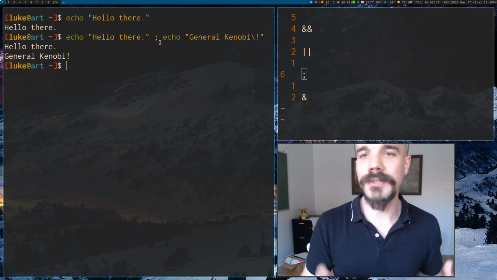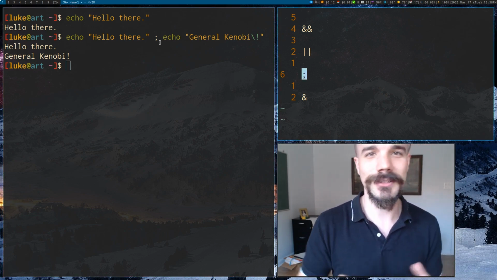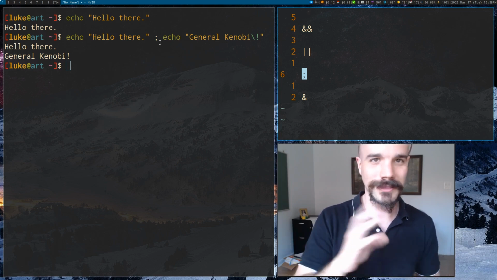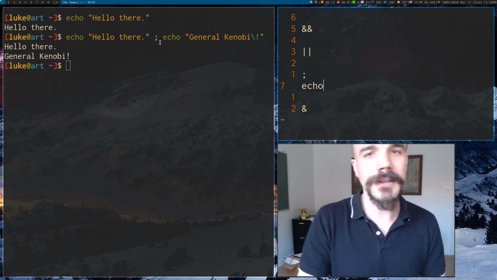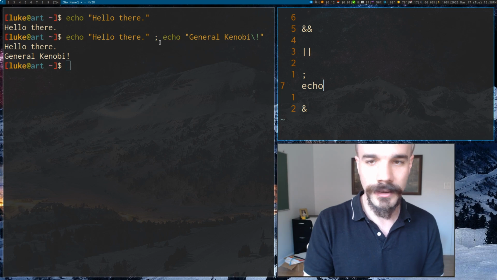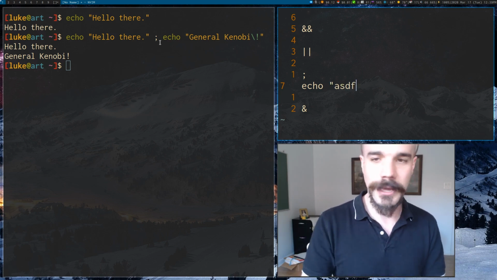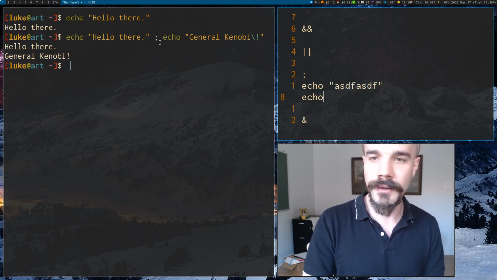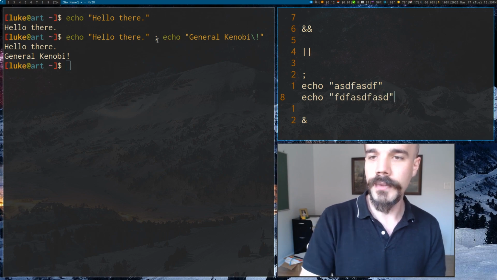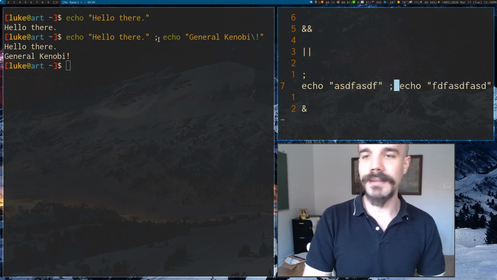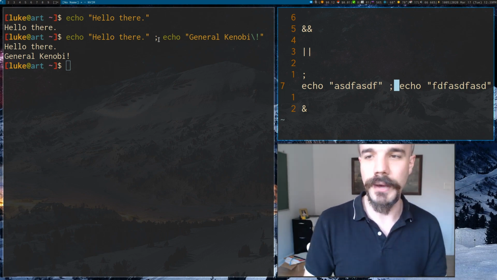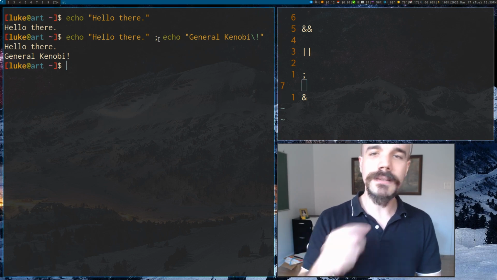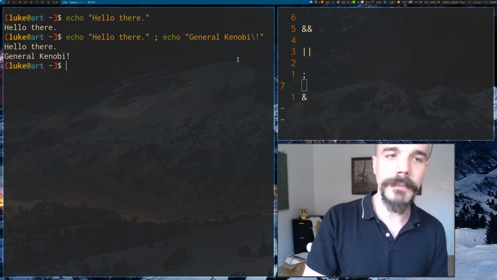And it's pretty promiscuous. It's pretty much always going to work. You know, it's not going to change its mind halfway through like the other ones will, which actually, that's the magic of the other ones. But just to be clear, semicolon is basically the same thing as having a new line. So if in a shell script we had something like this, echo blah blah blah, and echo blah blah blah, this could be rewritten as the following. You could get rid of the new line and put a semicolon between them. That's basically the same thing, okay? But let's talk about the other logical operators, because that's where the magic happens.